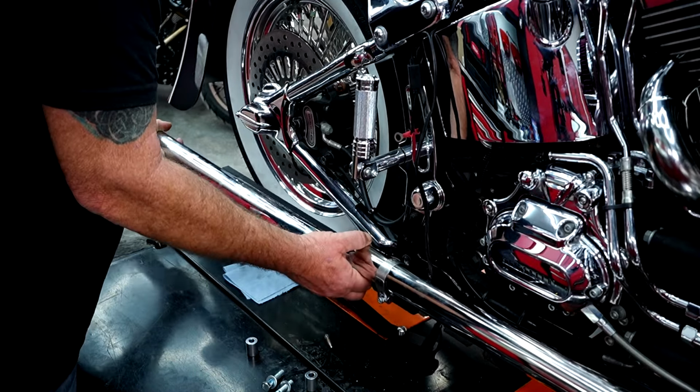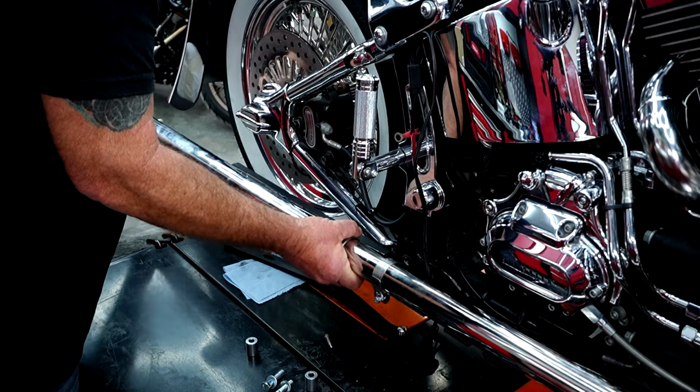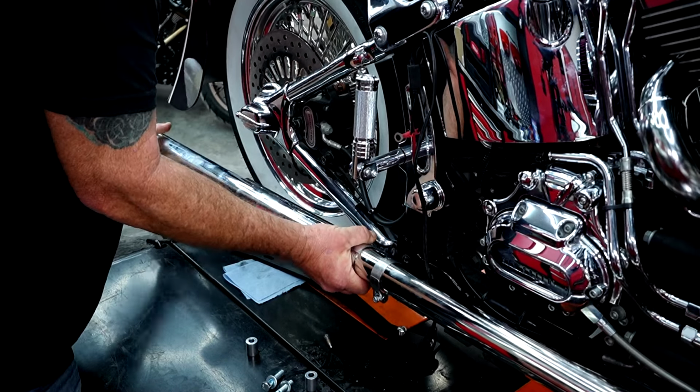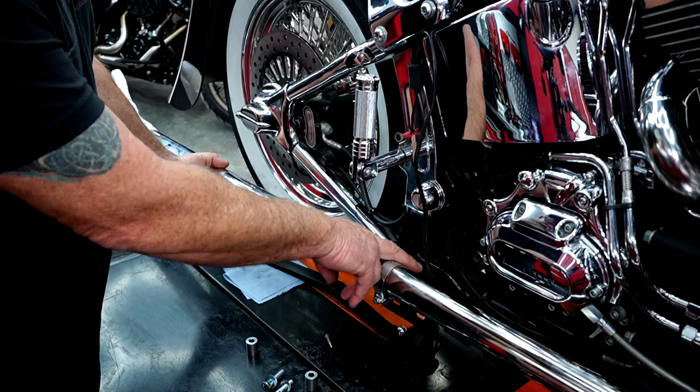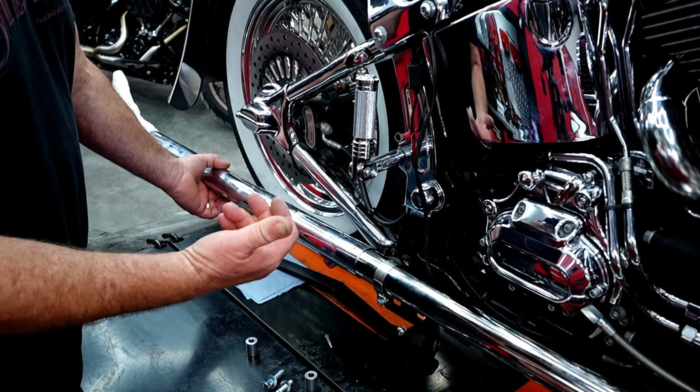And this is why we left the header loose up there at the engine, so we can move everything. We're going to slide this on. Slide it up until those holes line up with the bolt holes in the frame. Now, if you've never had anything down here, those two bolt holes that are in the frame right there may have plastic plugs in them. You're going to have to pull those out.